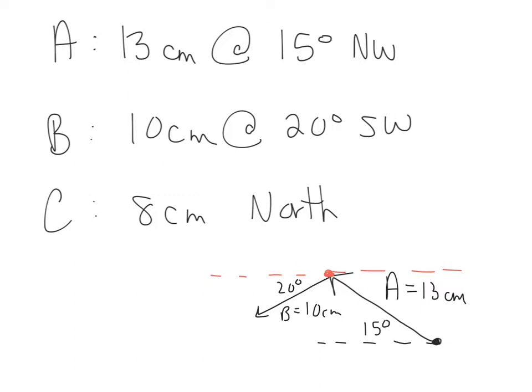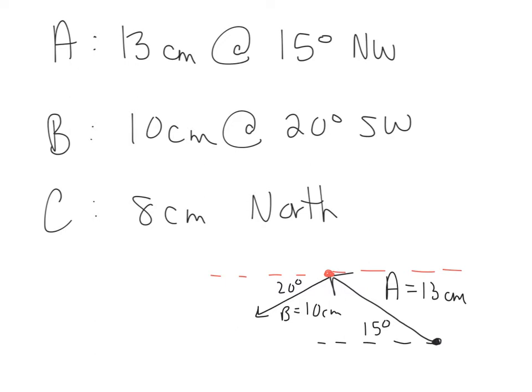Always, always, always, yeah? Remember, whenever you get to a point where the person stops for a second, draw a new horizontal, and then that angle is with regards to the new horizontal every time. So here they started, so this was our horizontal line that goes through it. So this is 15 degrees north of west. Well, this is 20 degrees south of west. Well, what's west? West is this red line, the horizontal, on the left side. So we drop south of west at 20 degrees.